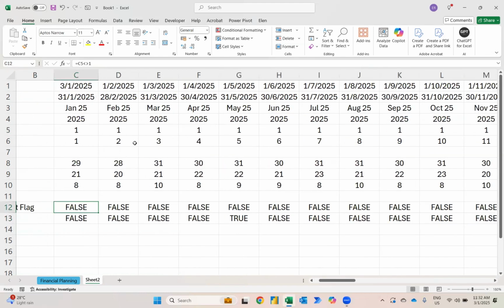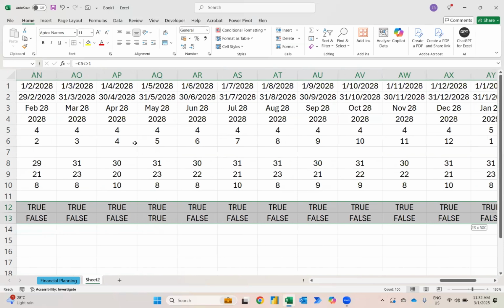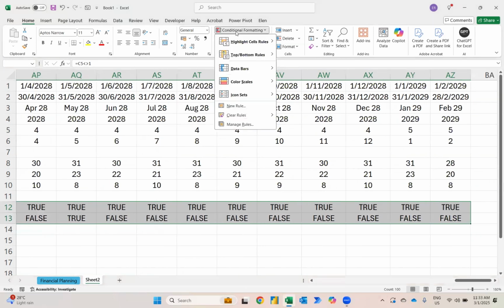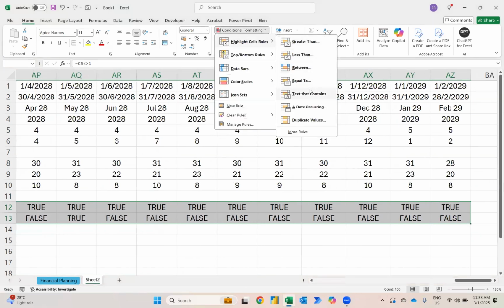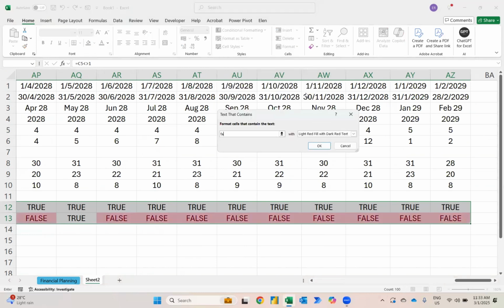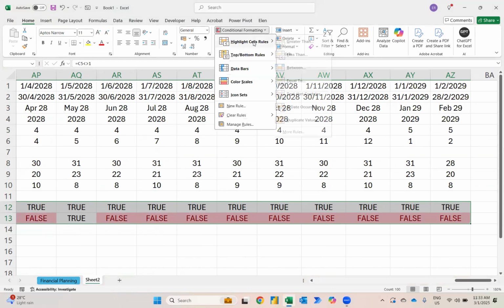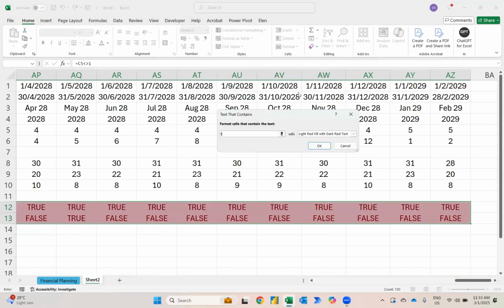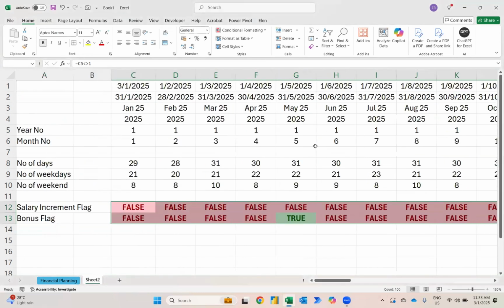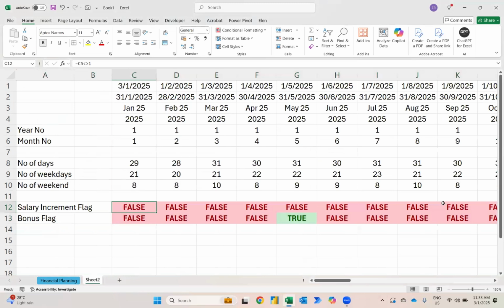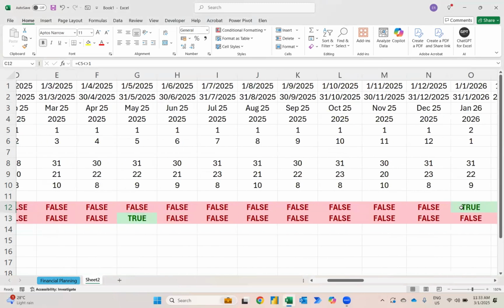Basically we can use conditional formatting to do the coloring. So I'm going to go to conditional formatting, highlight cell rules, text that contains. I'll put here FA, for false, and text that contains again, I'm going to put here TR. TR means true. So I'll put green color, okay, and let me make it bold. There you go. So now we have these details over here, so it becomes true and so on.